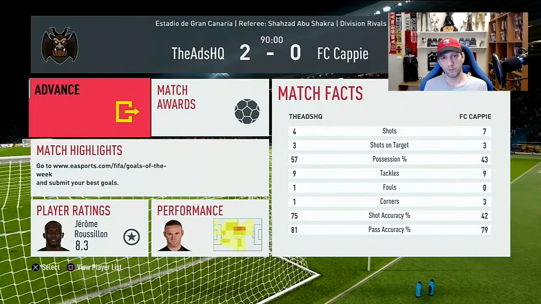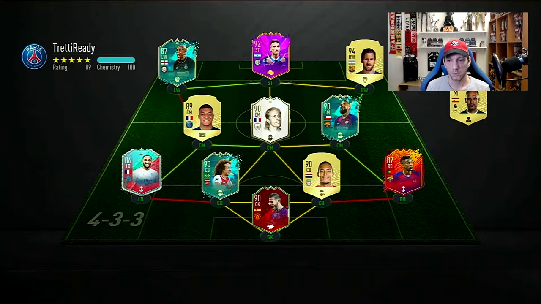Okay, so here's our next opponent. Very nice flashback team. Good players in there, meta players. So we're going to go again in the 4-2-3-1 formation. We're going to test out FUT Birthday in the right wing as a right CAM. But this time we're going to have a Deadeye chem style instead of the Sniper.